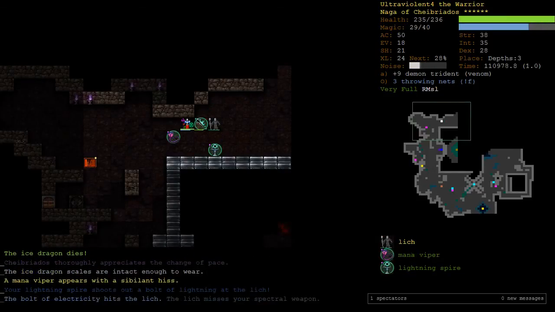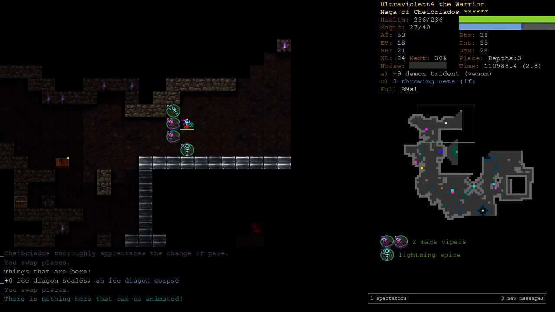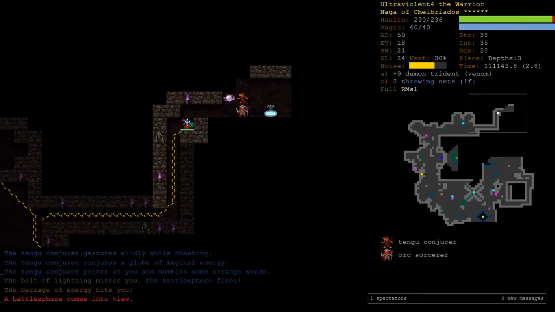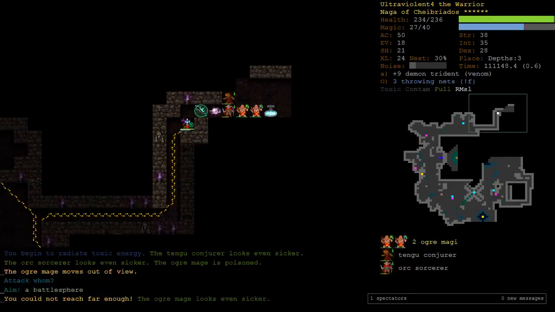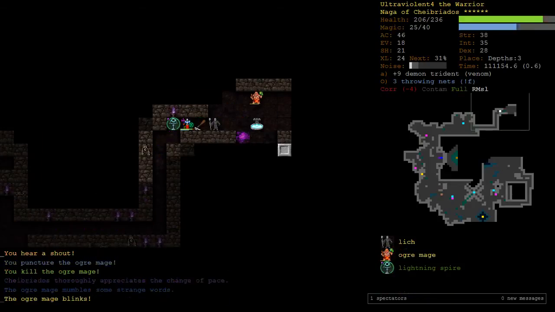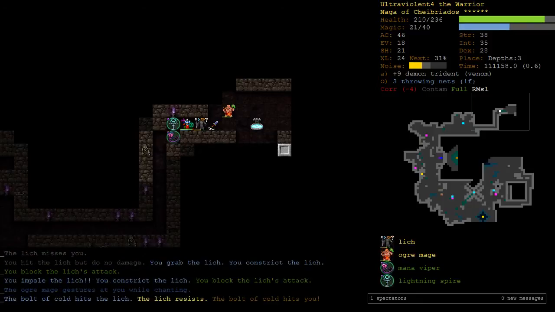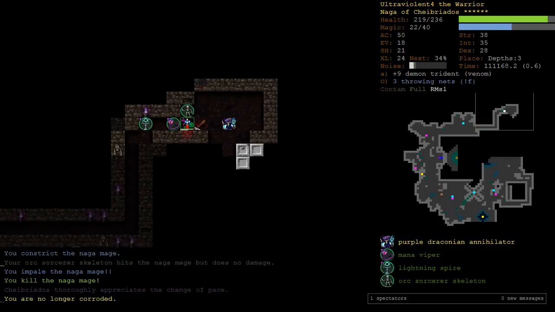Let's get some Mana Vipers with us. Good. Ooh, I shouldn't have stepped forward there. I'd really like to go back to get my Mana Viper on top of the Lich, but I also don't want to just randomly take multiple Crystal Spears while I do it.